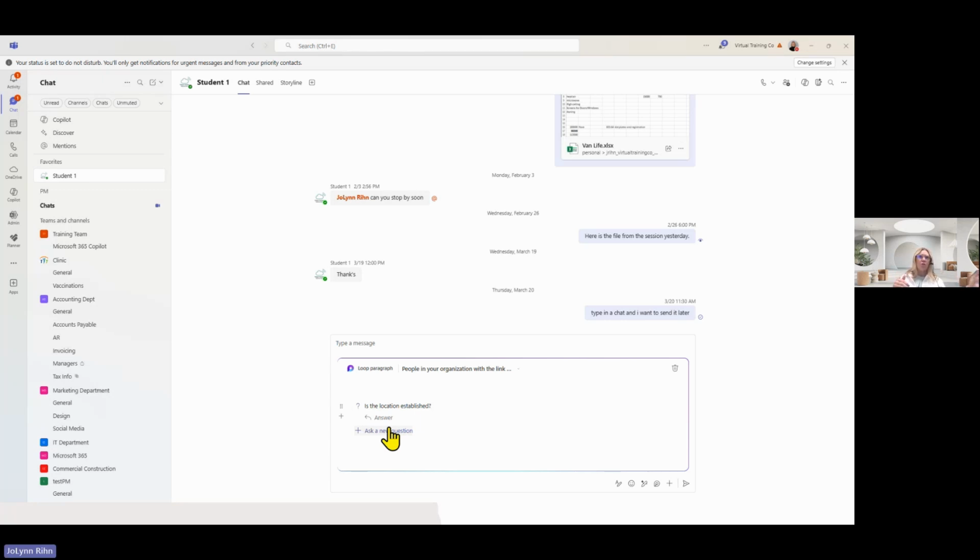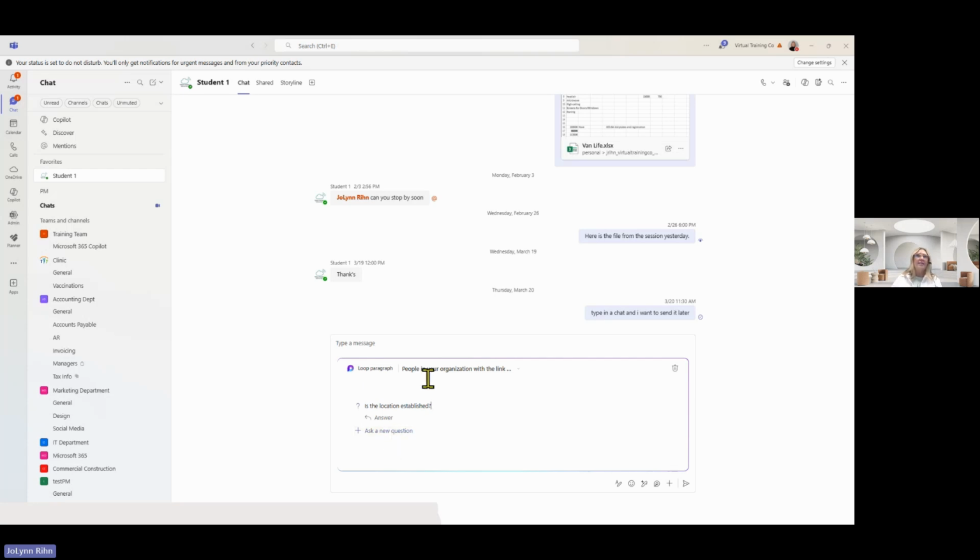But first, let me show you a few other examples. So if I have this loop component and we're using it because we want to have a central location for people to come out and ask questions, and then somebody can bring in the answer, whoever knows the answer could go ahead and respond with that answer.